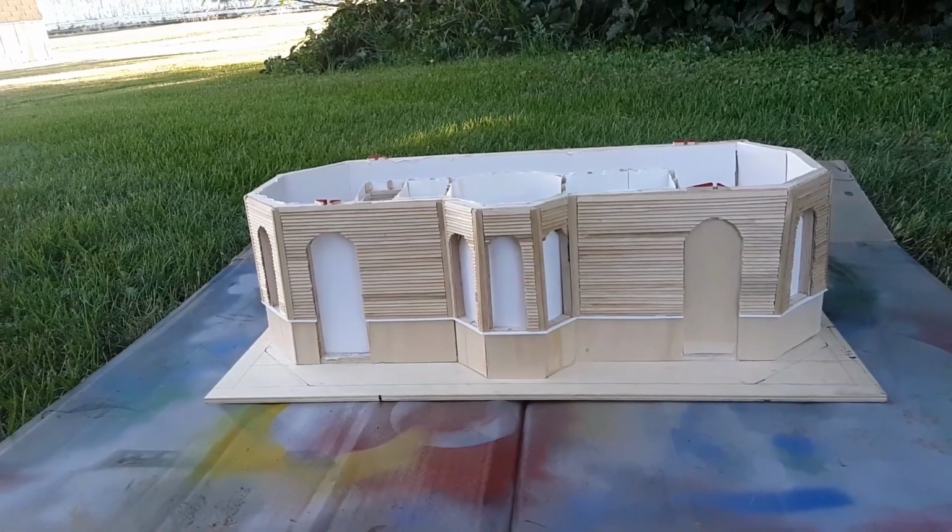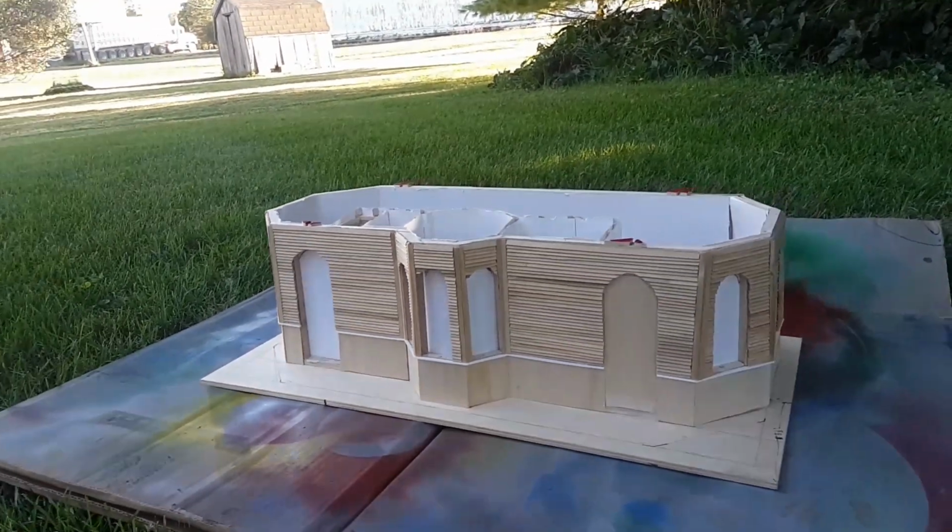With the siding complete, we'll start off with a tour of the outside of the building just before it was painted.